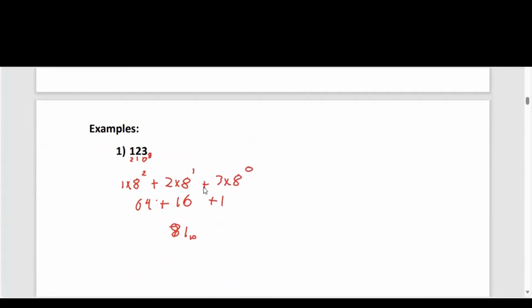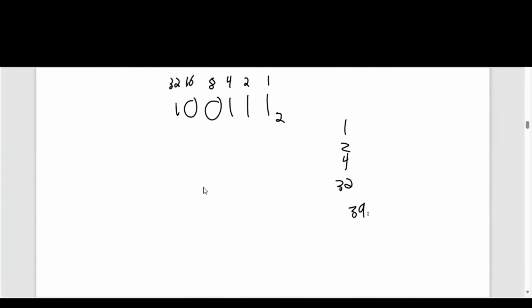Or if you don't want to do that long way, what I used to do is this. Say you have 100111 to base 2. I know we're going from 1, and there's 2, 4, 8, 16, and 32. I showed you all already, so that's adding it up together. So this will be 1, 2, and 4, then 0, 0, and 32. Let's add it up together: 36, 37, 39. It'll be 39. There are multiple ways to do it, but this is the general idea. Everything has a matching number, you multiply and you add.